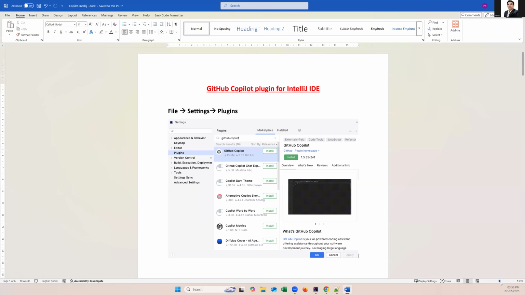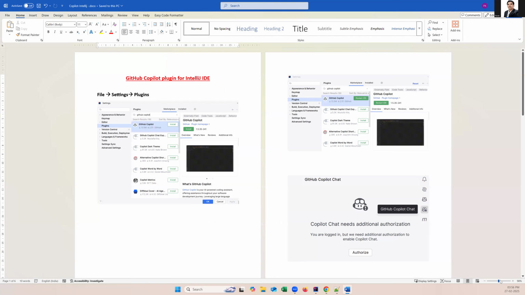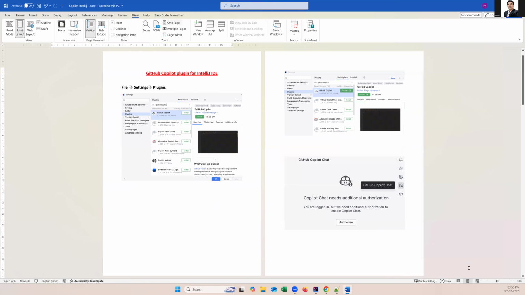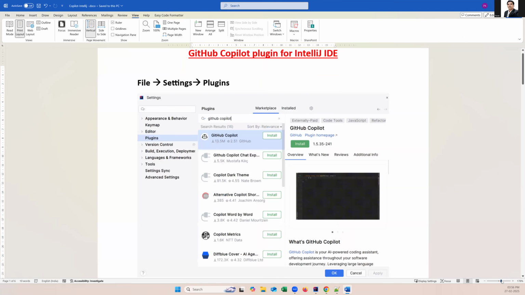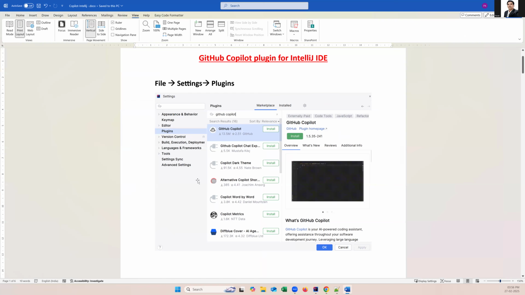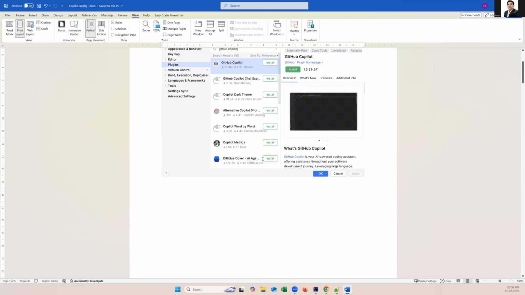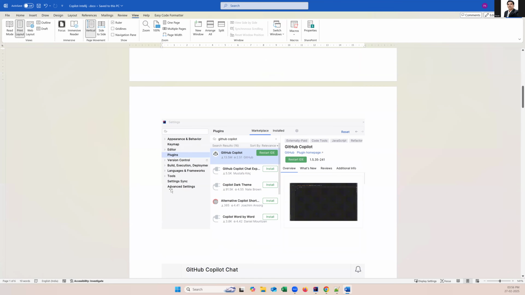Here I have captured my screenshots, since I have already installed it, so let me go through how we need to authenticate GitHub Copilot inside the IDE. This is my first screen, which I just showed you. Once you select GitHub Copilot, click on install. Once the installation starts, you will see a screen like this, and it will ask you to restart your IDE, which is IntelliJ IDE. Just click on restart IDE.